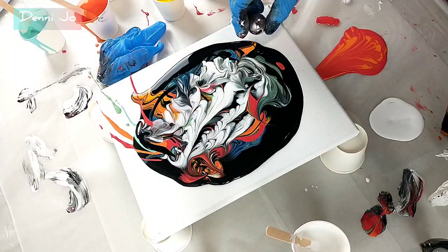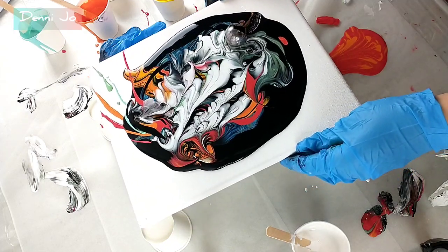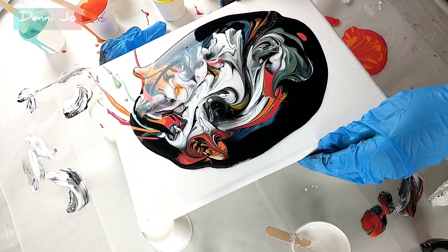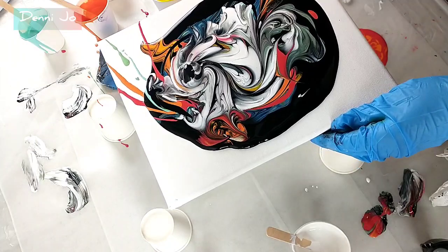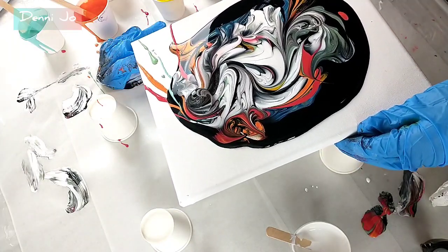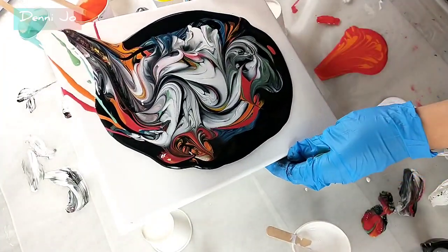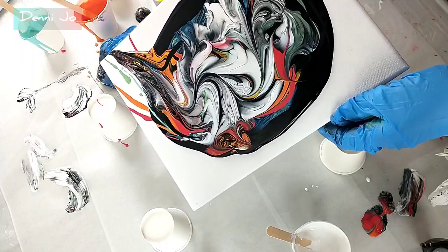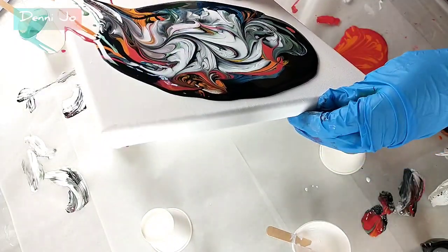All right, so I'm about to do the marble roll. I really had to debate with myself if I wanted to do this or not, because there were so many cool petal designs that I didn't want to mess them up. But I ultimately decided to give the marble roll a try. Next time, I think I would keep the marble more in the middle and just get that big block of white broken up a little bit. But I'm still pretty pleased with this as an experiment. I was pleasantly surprised.